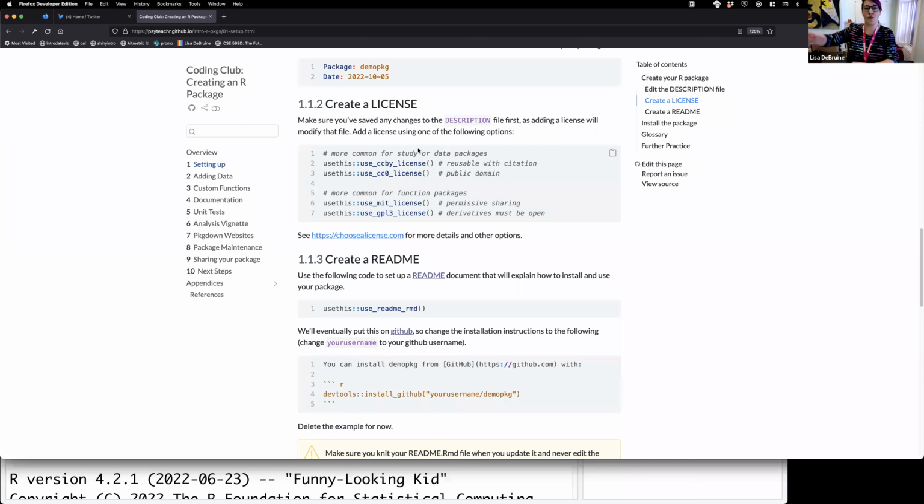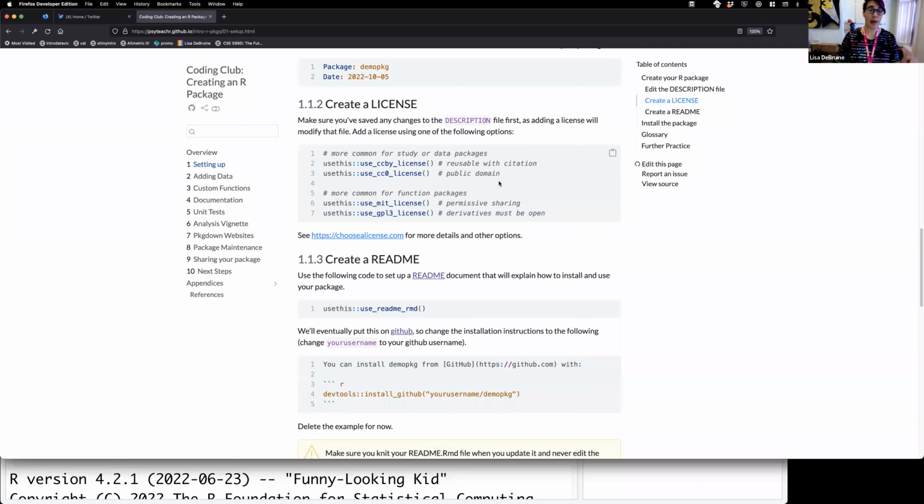And then the next thing you can do is make another package, because repeating everything we do a few times really embeds it in your head. So you might want to make a demo package along with the class and then work on a package for your own data as your practice.